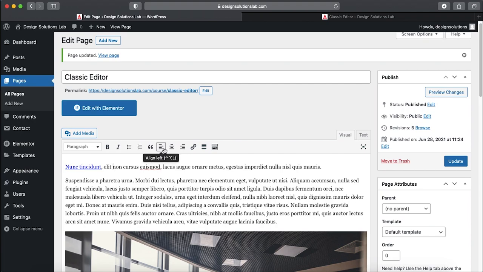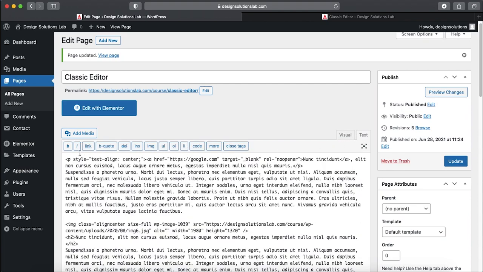Also here we can change the alignment of this selected part of text. So we are in this paragraph and we can make the adjustment as we want. When we switch this visual editor to the text editor, you will see that some extra HTML code has been added. Here we have the paragraph with style center.